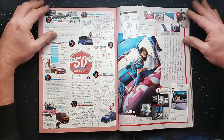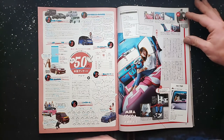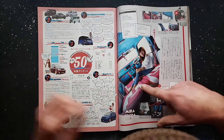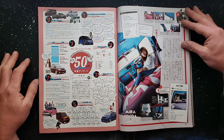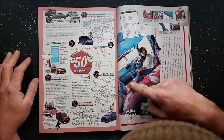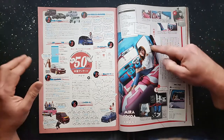Over we go. Are we in the same car? We are in the same car. So this is the same year car, it's a Mira Cocoa. We've gone for a pink and white striped sort of seats here with blue. You know I'm into the 80s. I dig it. I think this is actually nicer than the all orange. There's more colors, and the fact that they haven't done the seat belt kind of doesn't stand out as much.